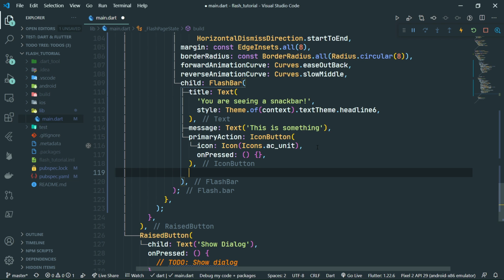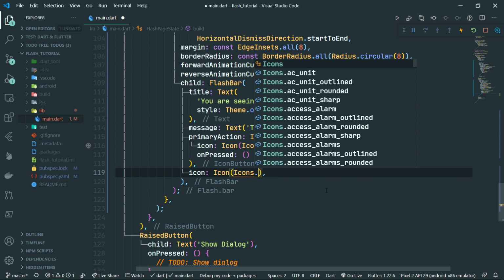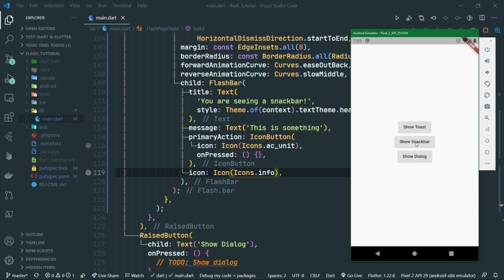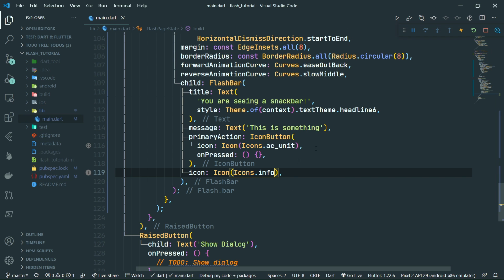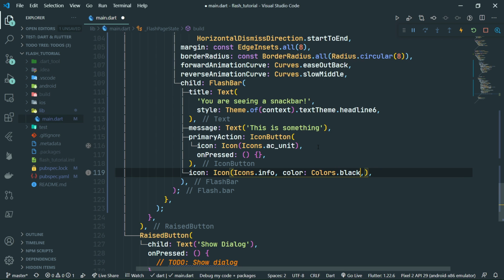Then you can also specify an icon for the flash bar. So let's set it to icon, icons info. By default, it looks like this. So it's blue and it's also pulsating, which I don't like to see. So in order to change its color, we can just say colors black.